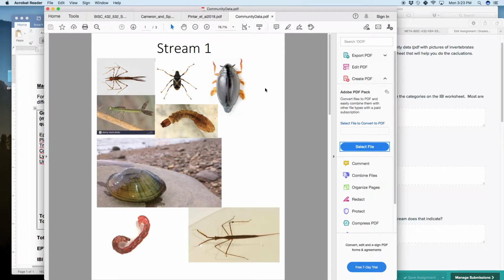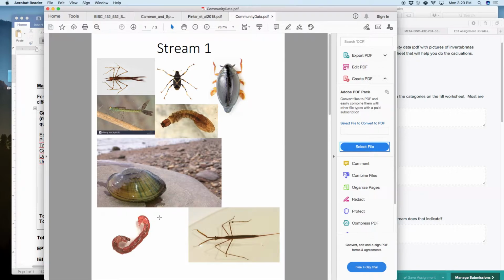So basically what we're doing is somebody went out and they sampled a stream, and this is supposed to be what they found. And we're going to use what taxa of macroinvertebrates they found as a way to determine what the water quality of that stream is. We could go out and take water samples and measure nutrients or pesticides or the oxygen, but that would only tell us what those concentrations were at that one time point. The macroinvertebrates live in the stream all year long in some cases. In other cases, they're only there part of the year, but they're living for a longer period of time than we can take a water sample for.